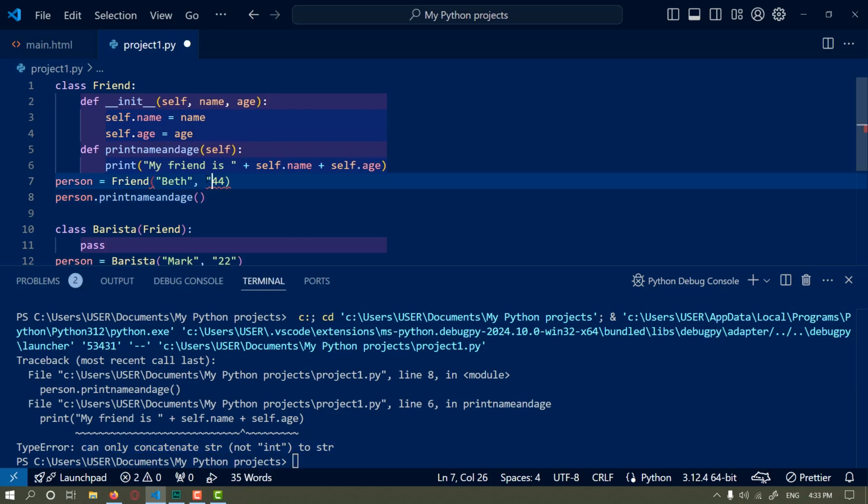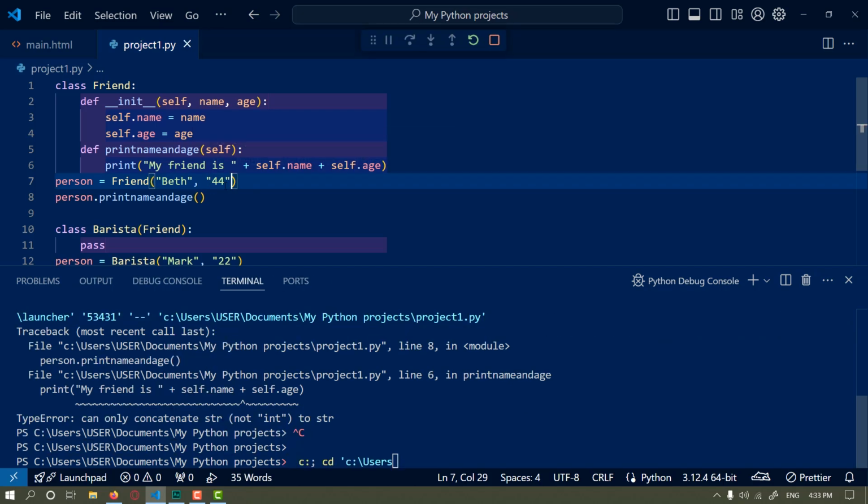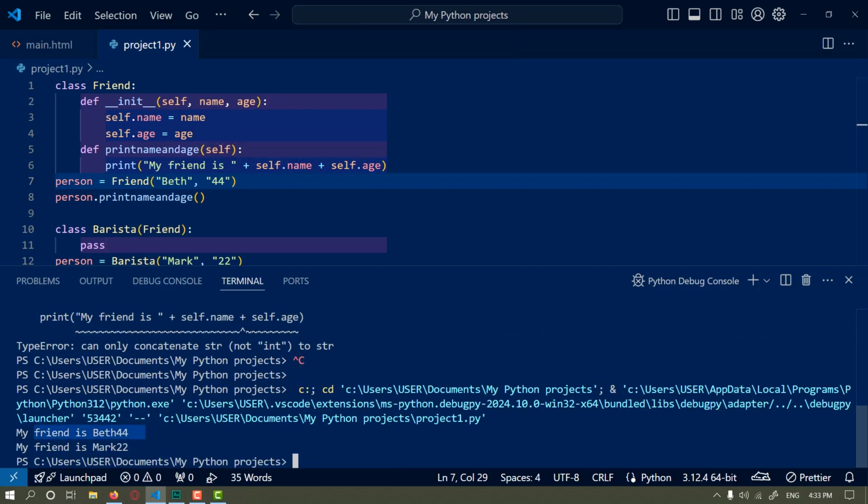But if I make this into a string, it's all good. My friend is, well, there's no spacing, right? So there's no spacing in between these, or I did not concatenate any spacing here. So it's stuck together like that.